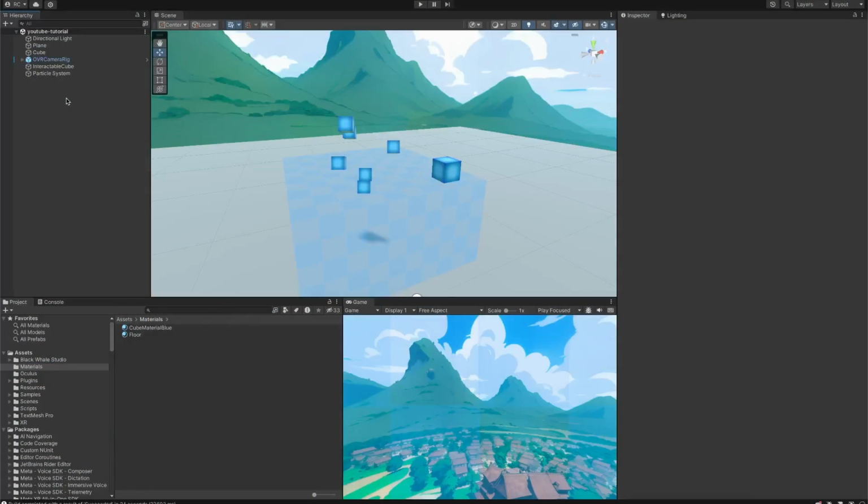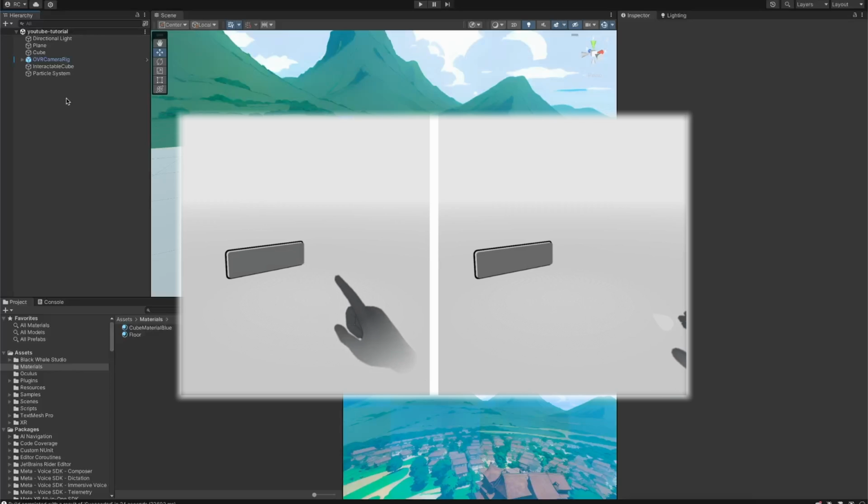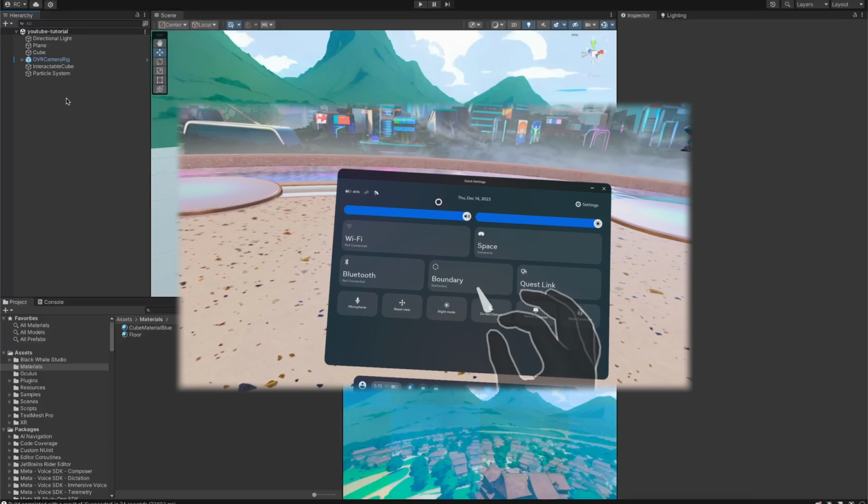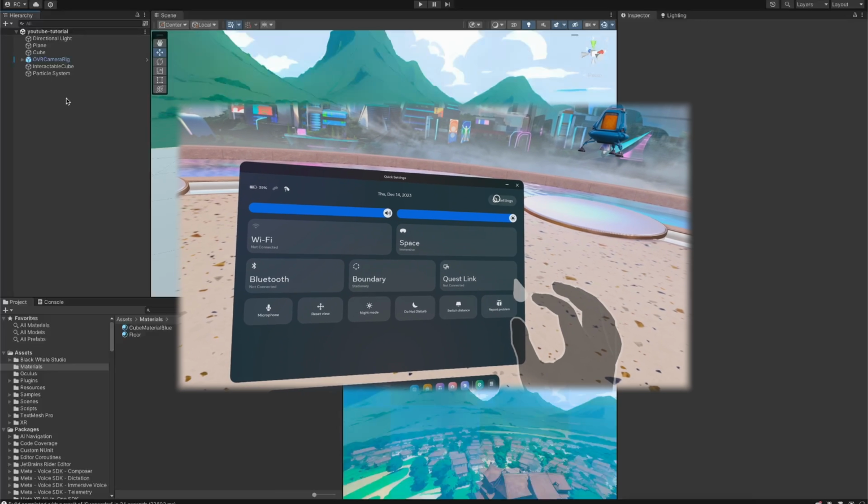Let's move on to the second part of this tutorial, where we implement two scripts that let us interact with any game objects using our hands, and specifically, our pinch interaction. To be able to interact with objects, we need a stable pointing direction from a tracked hand. OVR Hand provides a pointer pose so that pointing interactions can be consistent across Meta Quest apps. It indicates the starting point and position of the pointing ray in the tracking space.